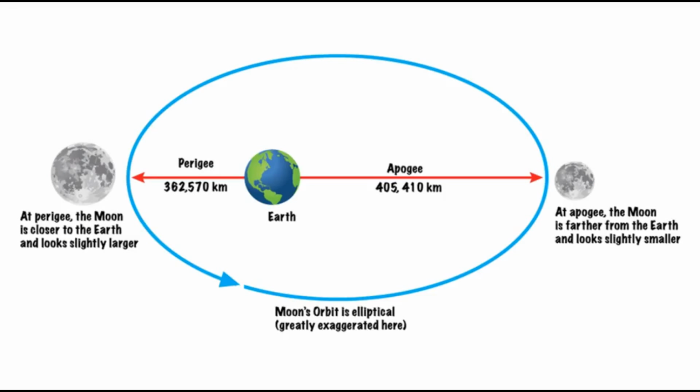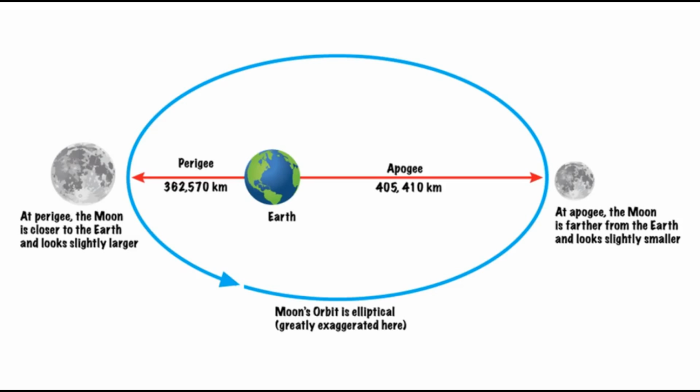The third thing that we have to consider is that the moon orbiting around the Earth isn't actually orbiting in a perfect circle. The moon's path around the Earth is an ellipse, which means that sometimes it's going to be closer to the Earth and sometimes it's going to be farther away from the Earth. If we want the moon to completely block out the sun, we need it to be closer to the Earth so it appears large enough from our perspective to completely block out the sun.